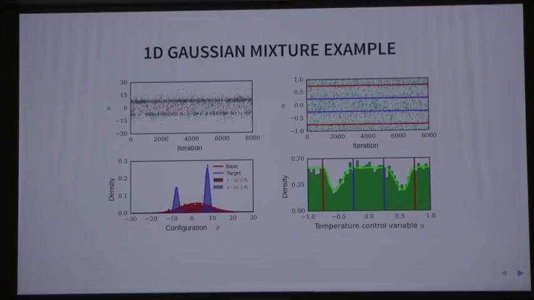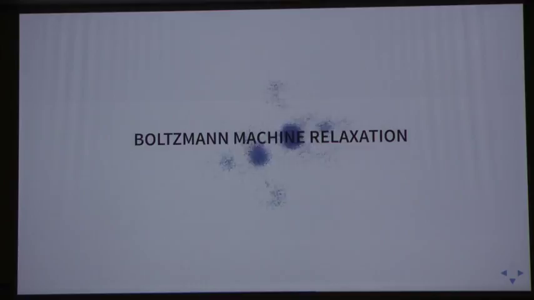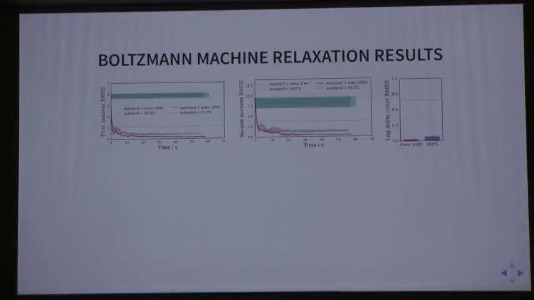Just to find a final example, does this apply to more high dimensional spaces? Obviously, we're not necessarily interested in being able to sample from the 1-D Gaussian mixture. To consider that, I looked at this kind of class of structured Gaussian mixture models which correspond to the continuous relaxation of the Boltzmann machine. The nice thing about these distributions is that they both tend to have this quite high multimodality, so they're challenging to sample from. But because there is an associated discrete distribution where we can exactly compute the moments of, and relate that to the moments of the continuous distribution, we have a nice kind of ground truth to work from for our kind of convergence diagnostics. We implemented this all in Stan. As I said, this is easy to do. We can just redefine our energy function.